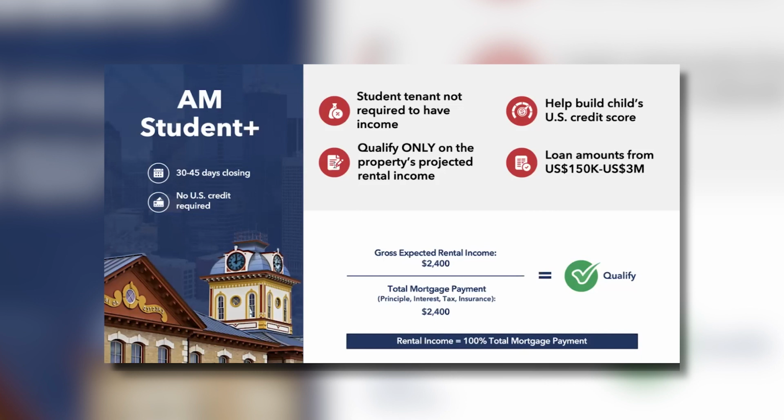Often, especially if you were self-employed and you're not showing your true debt serviceability, it was difficult. So this program allows you to qualify just as our rental coverage loan qualifies. You qualify on the rental income of the property, even though your child will be attending university and living in that property while going to school. It's a fantastic way to do it. And if the child is 18, which is most likely the case, we can add them onto the loan, which will help them build some US credit.